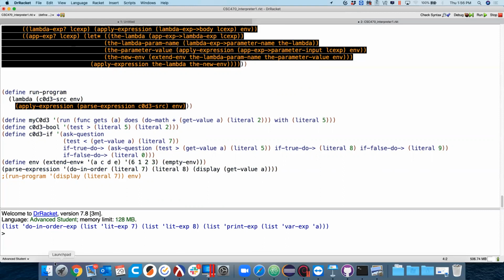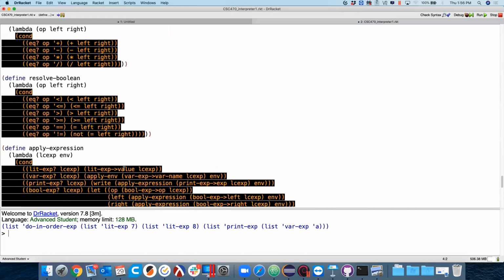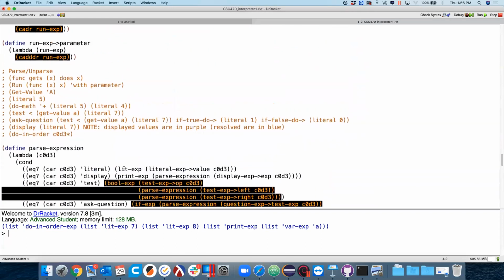So we want to start thinking about apply expression here. I want to look real quick. Did I put something else in? Order. All right, we don't know how to remember something yet. Well, this will still work out okay.